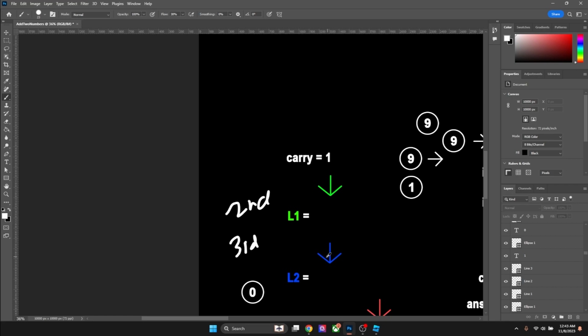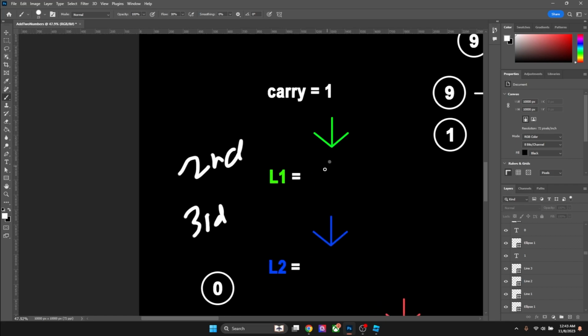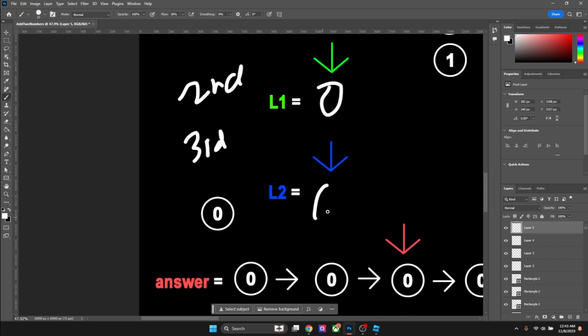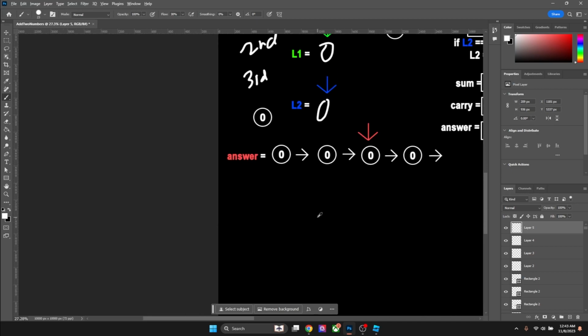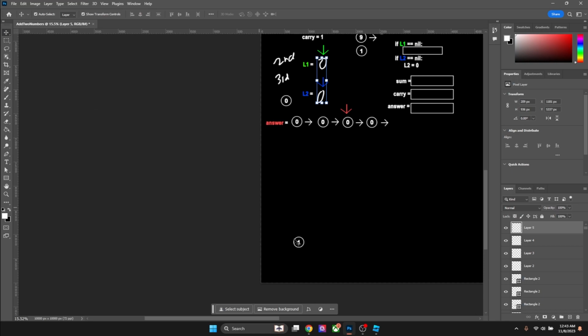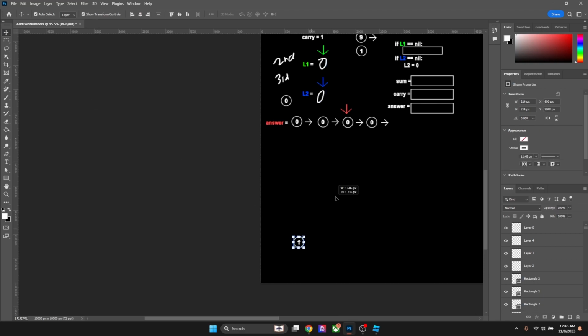So what we do is L1 equals 0, L2 equals 0. So you do 1 plus 0 plus 0. And then we say, okay, now we put our 1 here.